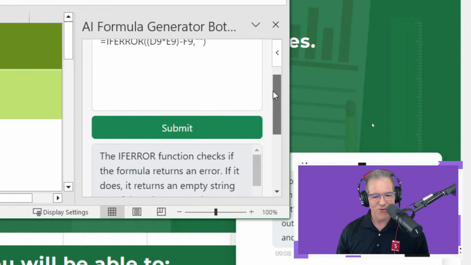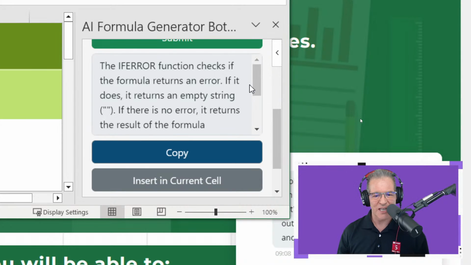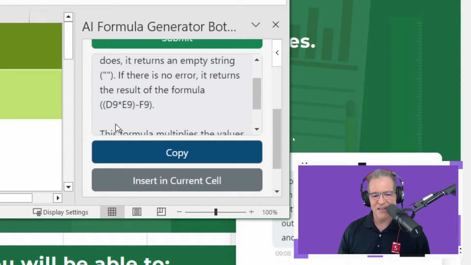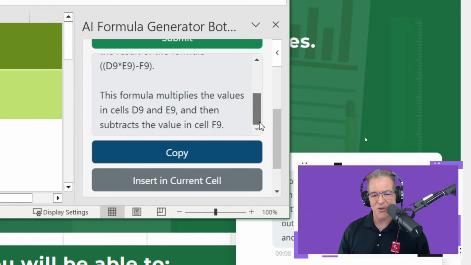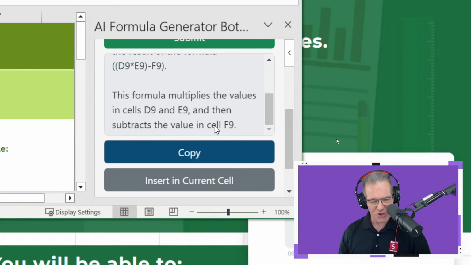The formula bot is telling us that the IFERROR function checks if the formula returns an error. If it does, it returns an empty string. That's the quote. If there is no error, it returns the result of the formula. This formula multiplies the values in cell D9 and E9 and then subtracts the value in cell F9.